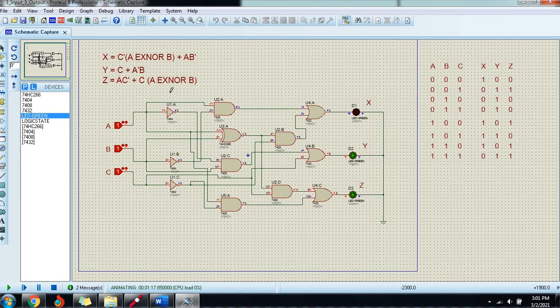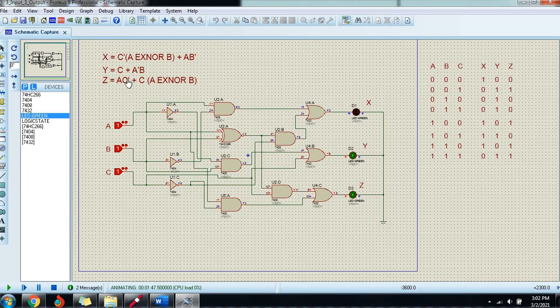That means that our equation is also correct. Okay, so that is our converted circuitry based on the equation that we have solved a while ago. The outputs are X, Y, and Z, and the inputs are A, B, and C. Okay, so we're using circuitry for simulation, meaning using Proteus for our simulation. Okay, then later on when you're going to implement this one, so the same, you're going to do this one. This is the schematic diagram of our example. Okay, using K-map and also using your Proteus for the simulation of your circuitry.